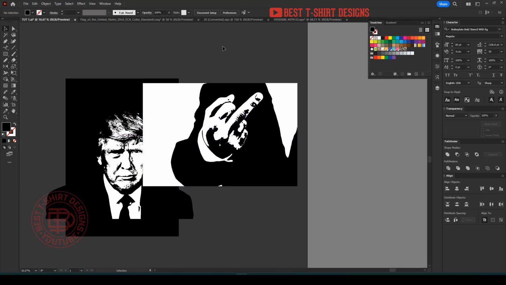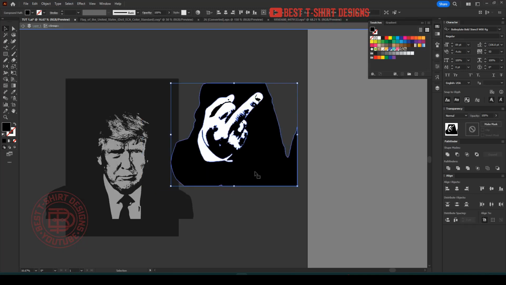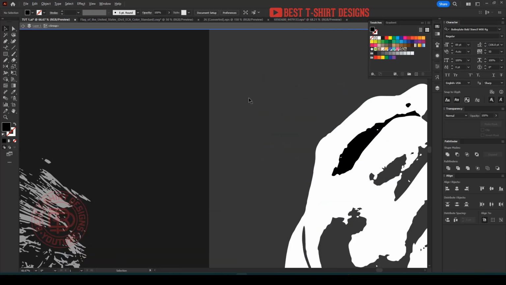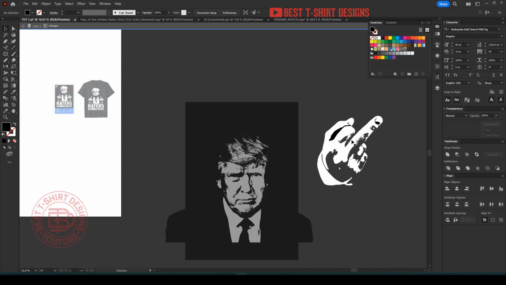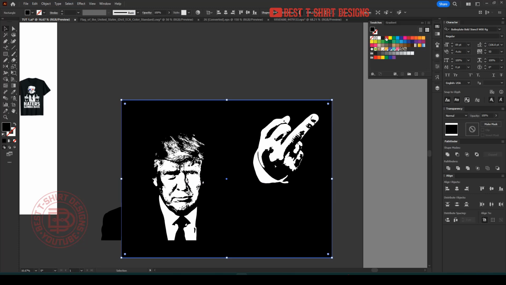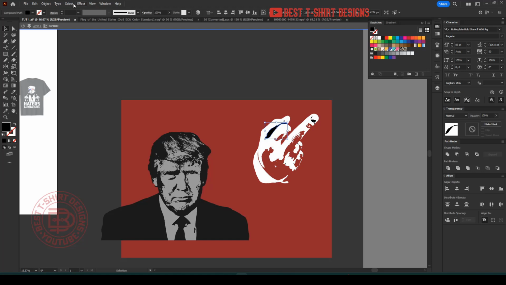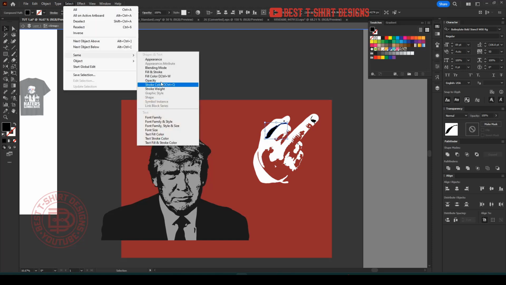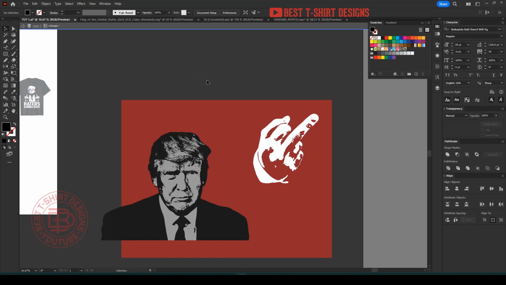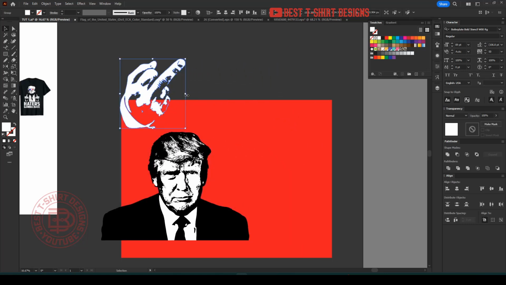I'm going to expand it, and again I'm going to remove these white parts, or even I'm going to remove these blacks. So I'm selecting this part, and if I delete it, it is going to keep some blacks in my design. Let me show you. So as you can see, there are some blacks left. So select the black, go to select same, and then fill color. It is going to select all the blacks in the design, and this white is what we are left with, and that is what I need for now.